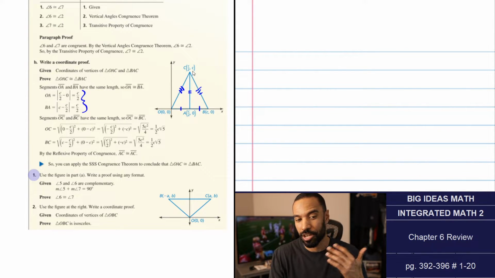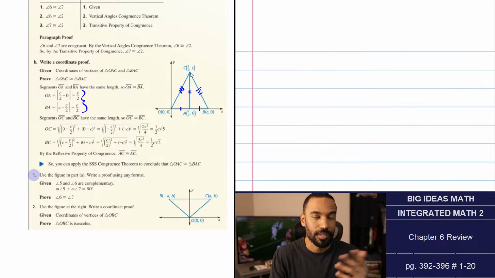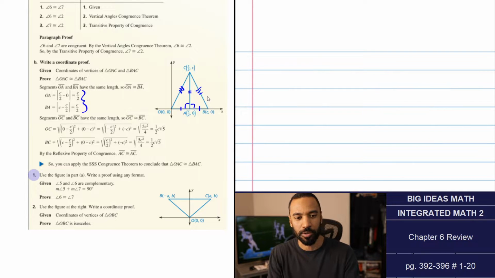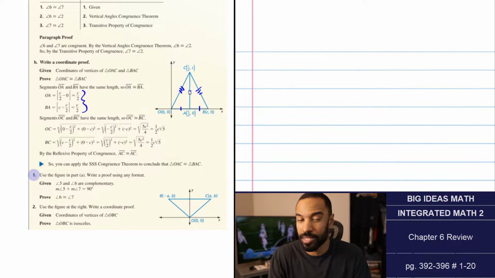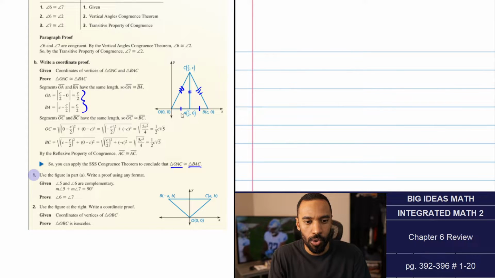They could have proved HL if they had shown these are right angles, but that would have taken a lot more stuff, opposite reciprocal slopes and the like. I think they were good in just showing the distances that they had there. So there's a congruence proof there, and I haven't mentioned this much because we haven't done a lot in triangle congruence. You have to make sure that you put the corresponding parts in a certain order.